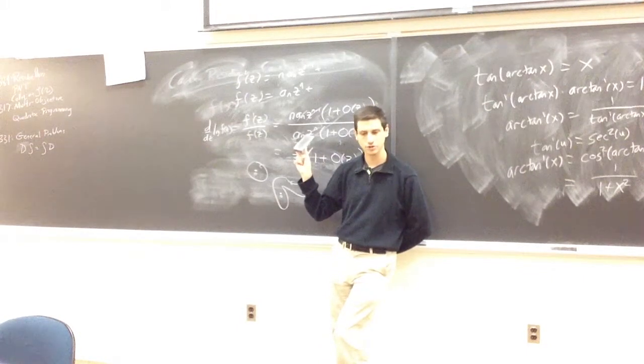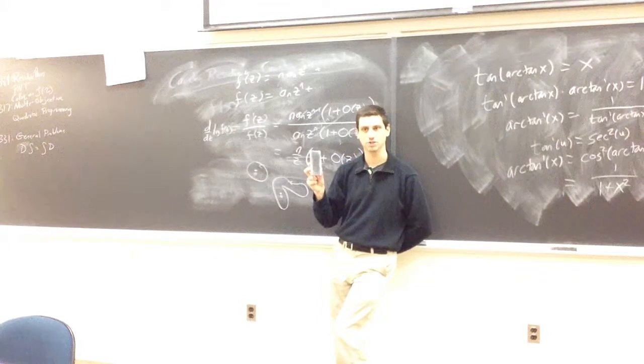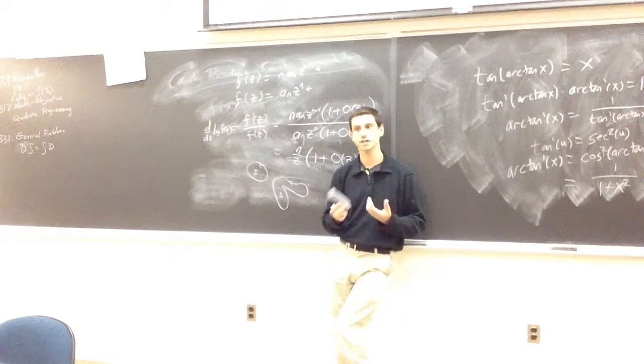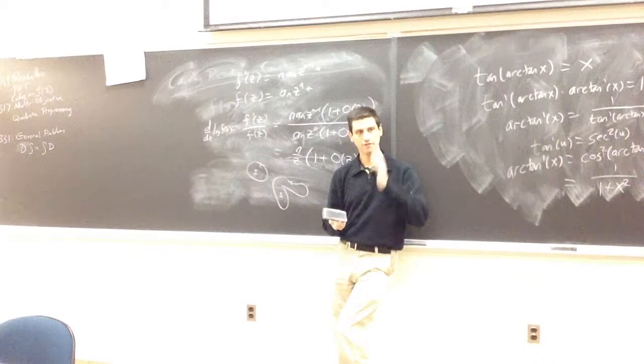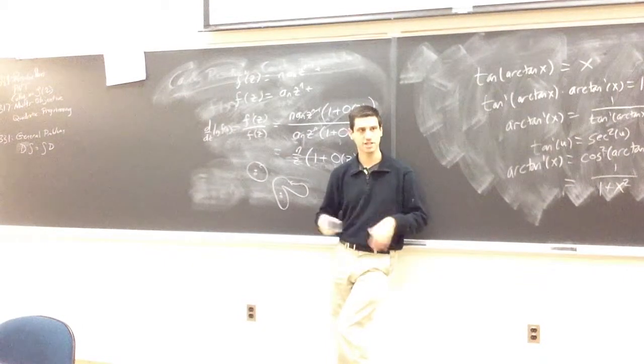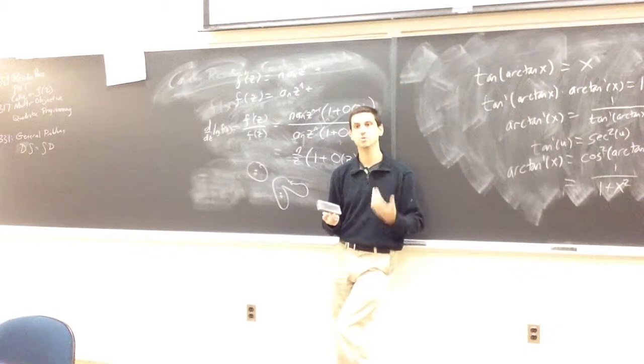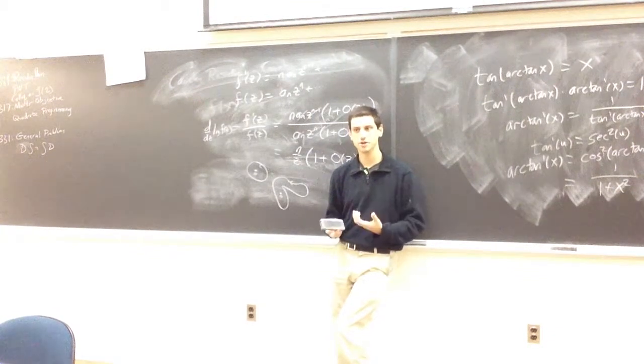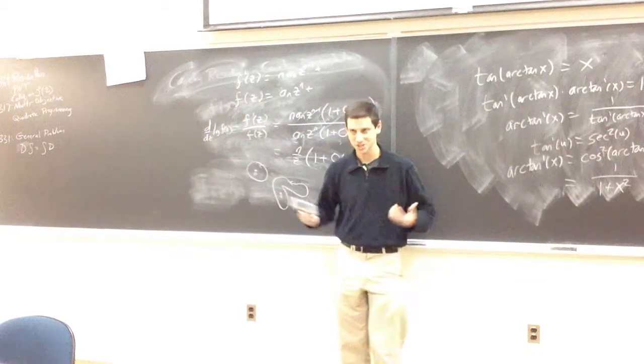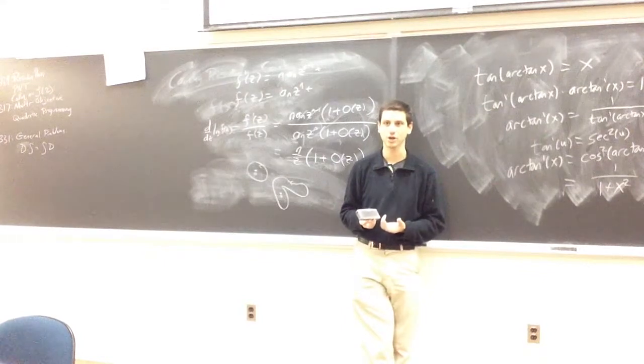If you think back to, how many of you have seen Newton's method? You use tangent lines to approximate a function to find roots. Newton's method works a lot better than divide and conquer. Divide and conquer, every time you apply it, you halve your error. It takes 10 iterations to get another 3 digits. Every time you use Newton's method, you double your decimal digits. The reason Newton's method destroys divide and conquer is because Newton's method uses more. It uses the differentiability of the function to approximate it very well.